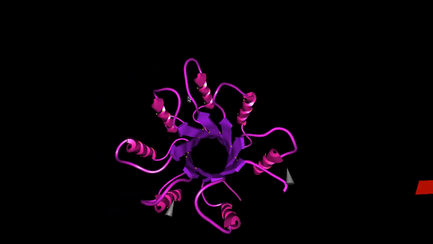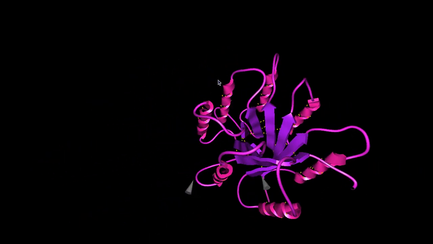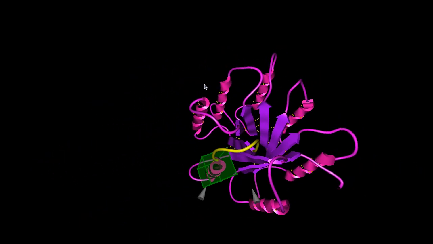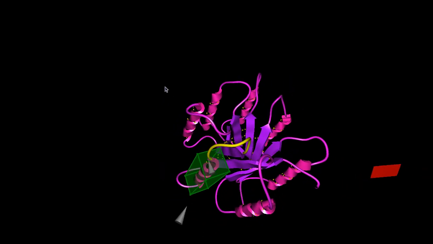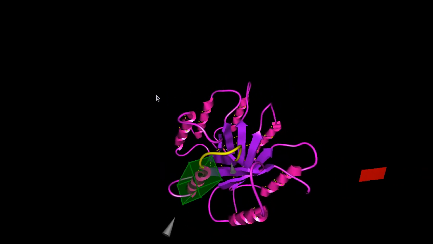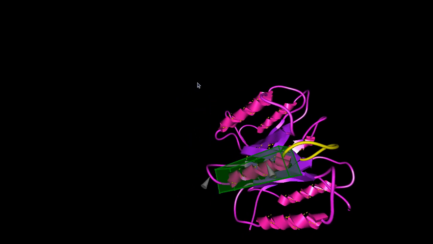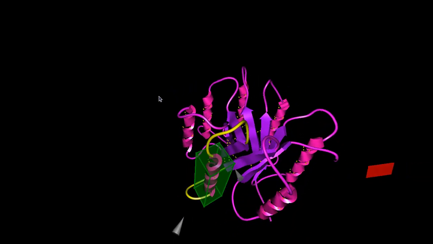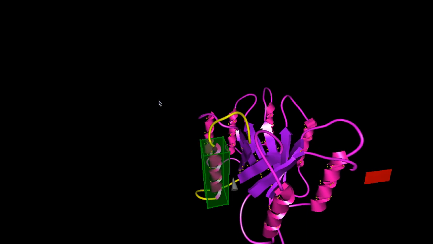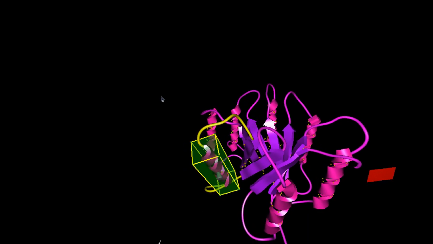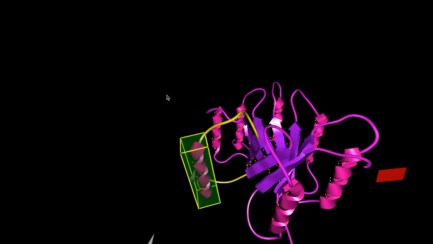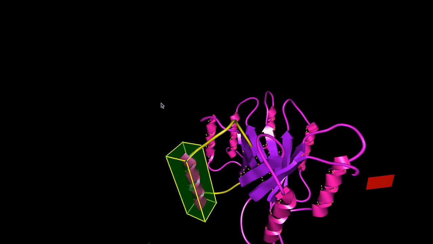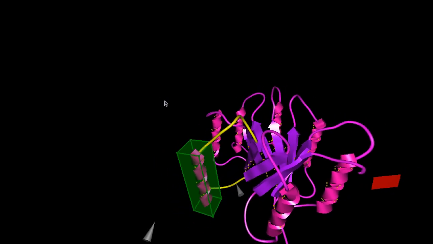The way it works is that we are currently looking at a cartoon rendering, so you can select a secondary structure like this alpha helix, which will put a box around it. It will highlight this coil region, connecting it to the rest, in yellow. Then we can do the same thing down here, select this coil region as well, and then you can just pick up this structure and drag it around, and you see how the coil regions will follow, to mean that the chemical composition of this, at least locally, is always valid.